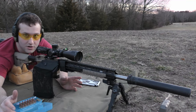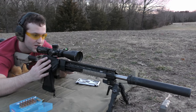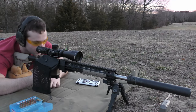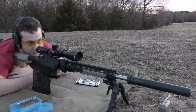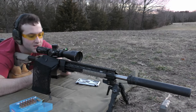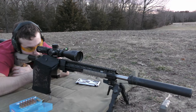Very new to this cartridge in this platform, so we are being a little more cautious. I had to get it sighted in using the first group — kind of an accident. We're going to get started now, aiming at the top left diamond and moving across and down on the paper. So here goes 25.5 grains. It's Starline brass using Remington 7.5 bench rest primer.